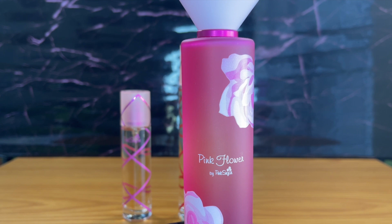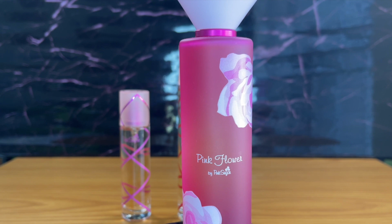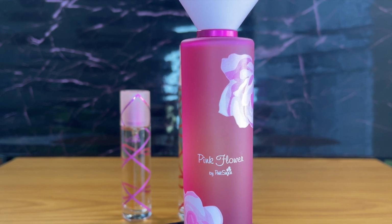This again is one though that I can't overspray, but I'm also not an oversprayer. So there's that too. I think just because of how much I layer, plus I'm sensitive to scents, which is interesting because I love fragrance so much. But if you overspray this, I think it will give you a headache. I also like the fact that this one is one that I can get away with wearing all year long as well. And so I enjoy that about it.